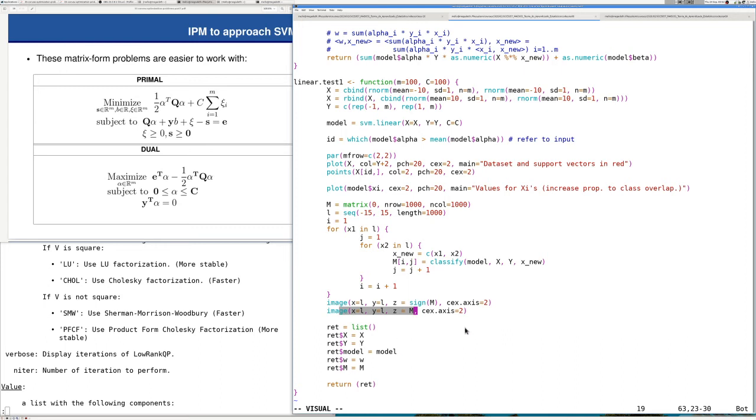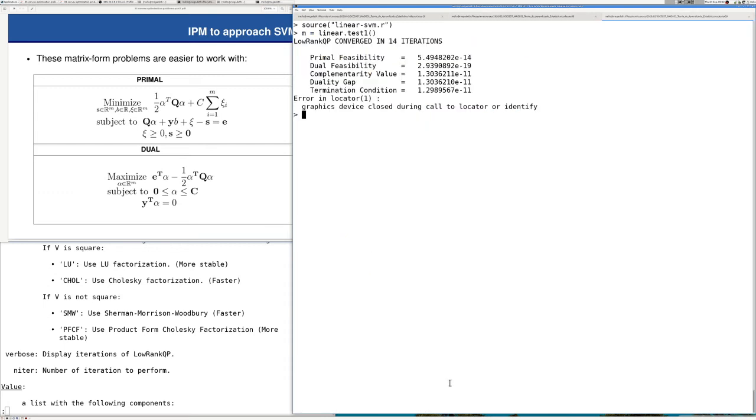That's what I expect. This is the return list with all x's, y's, my model, and my matrix M if you guys wish to plot again or assess it or use it later.